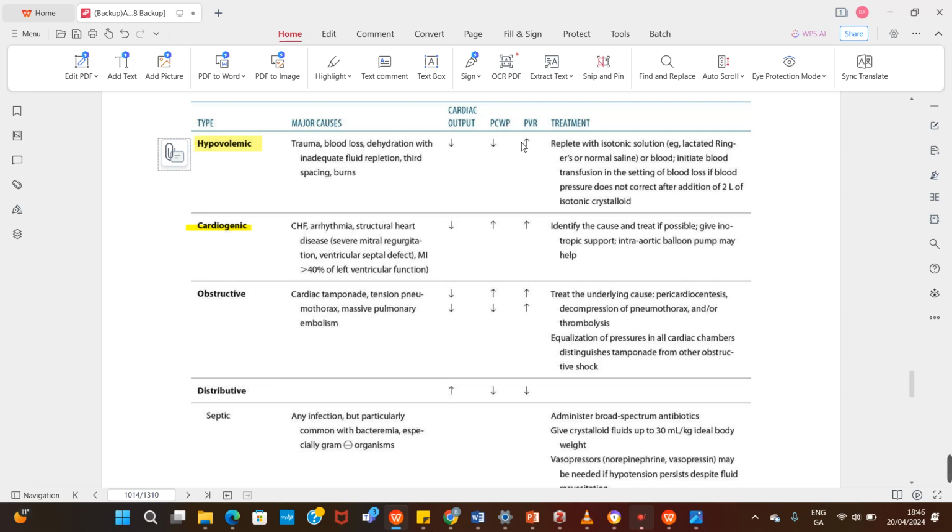Or an individual with heart failure is going to experience cardiogenic shock. Structural heart disease like cardiomyopathy, like mitral regurgitation, I want to say. They can experience cardiogenic shock because we are having constant regurgitation of fluid from the left ventricle into the left atrium. So something that's supposed to be going forward to the aorta is going backwards, into the left atrium, into the pulmonary vein. That is not helping, right?